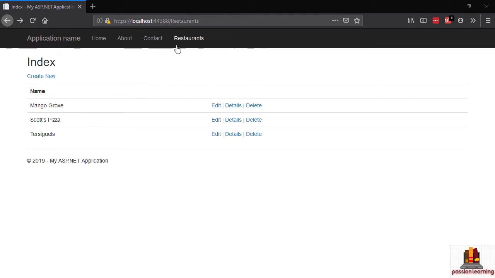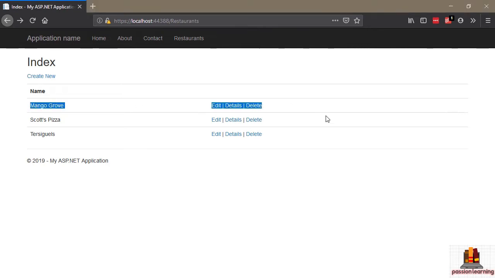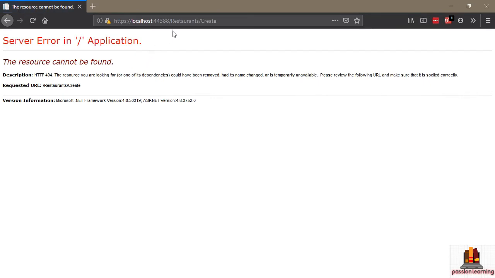Currently, in the application, if we go to localhost/restaurants, we'll end up on a list of all the restaurants that we know about. This is what we implemented in the last module. And we did that by scaffolding out this view, and the scaffolding included a link to create a new restaurant. This goes to /restaurant/create, but currently results in a 404 not found error because we have no action in our controller that can respond to an action name of create.